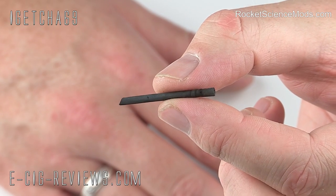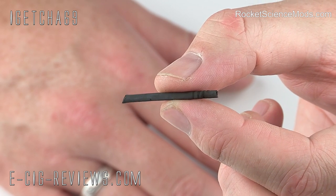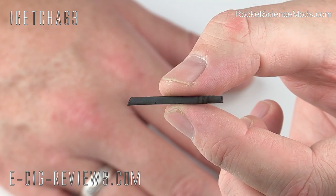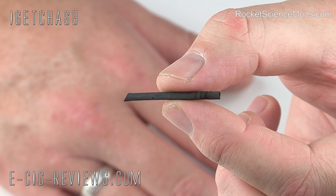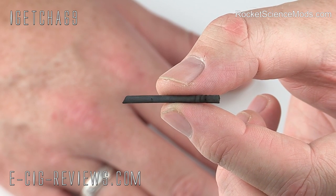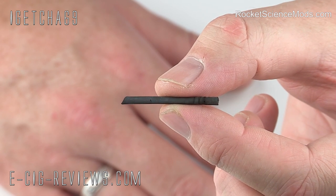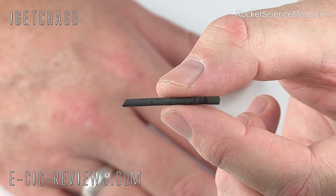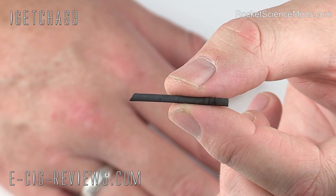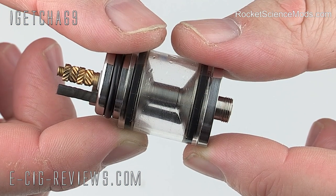As the Doodlebug is a Genesis atomizer, that means you're going to be using some stainless steel mesh to act as the wick, and it needs to be oxidised before you start to use it. I'm just going to carry on using the one I've been using for the last week or so — it's still working great. This was cut out from a piece of 400 mesh at a length of 35mm by a width of 30mm. I then rolled it up, held it in a hot flame for about 20 seconds, and that is all I do for oxidising the wicks. As you can see at the end, I have cut it off at a 45 degree angle, just to match the contour of the inside of the tank.